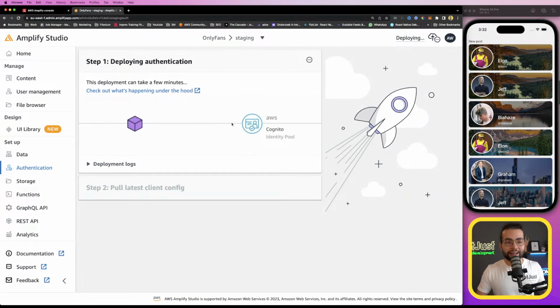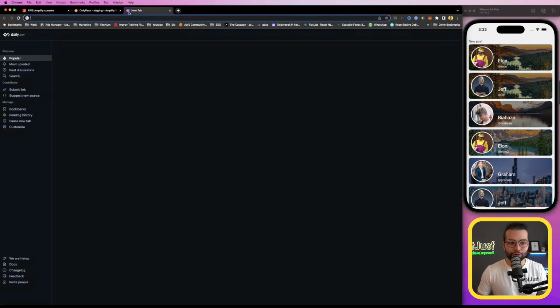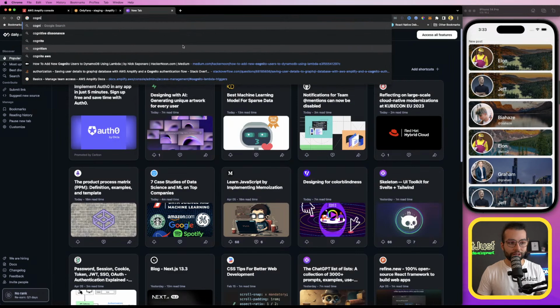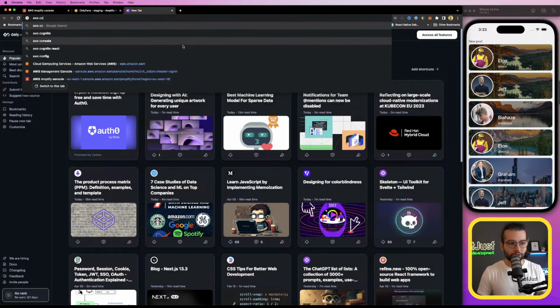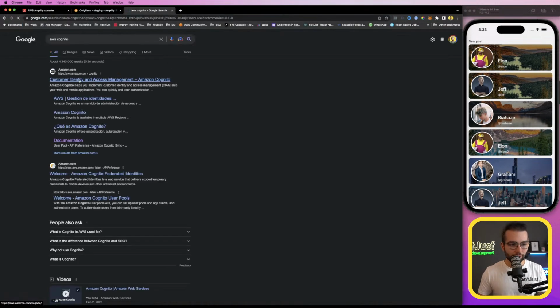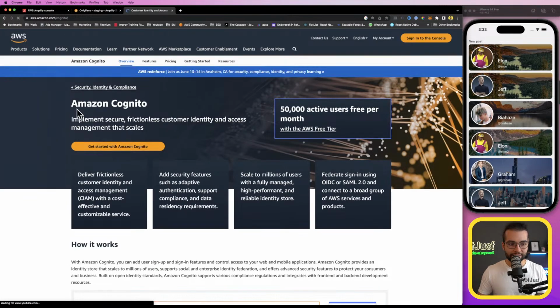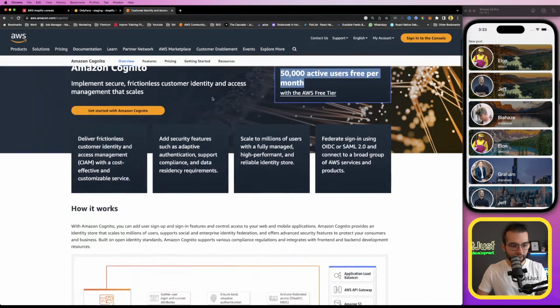So if you want to learn more and get into more depth, if you're interested in how Cognito is working, you can read documentation about AWS Cognito, Customer Identity and Access Management. This is the one. You can right away see here that it has a free tier of 50,000 active users per month.